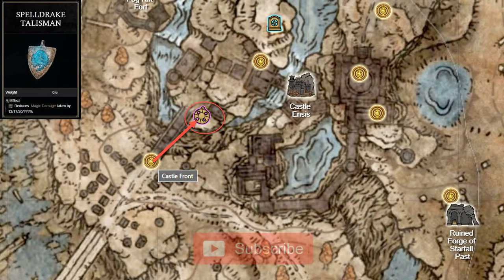The Spelldrake Talisman +3 can be looted off a corpse located inside a storeroom underneath the castle front bridge of Castle Ensis.